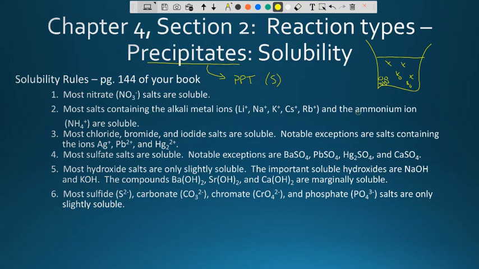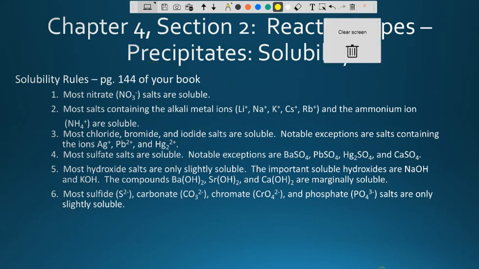Now, there's a symbol that we use for this. If it is soluble, that means it dissolves, and that means that it is going to be found in an aqueous state. Okay, if it's insoluble, that means it's going to be a solid, and that will form the precipitate. And so what we're seeing in front of us is just a bunch of rules that will go through and say, when is something going to be soluble? When is it going to be insoluble?